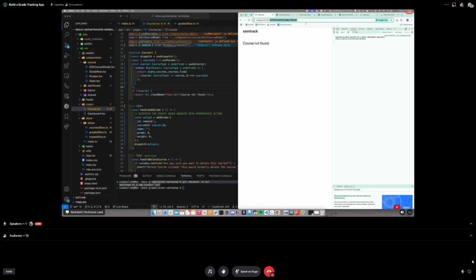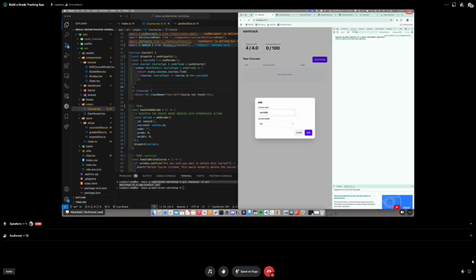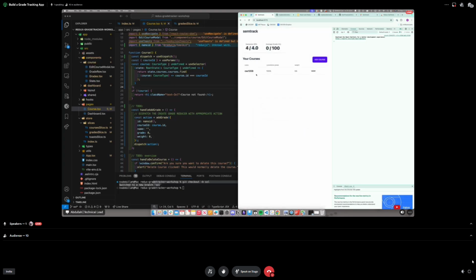Okay, and then once you refresh, the data doesn't persist, so we gotta add it again. Okay, go here. Try to add some grades. Okay, now it works. So it's added an empty grade. You can't edit it because we haven't done the edit functionality, but you can add grades like so.